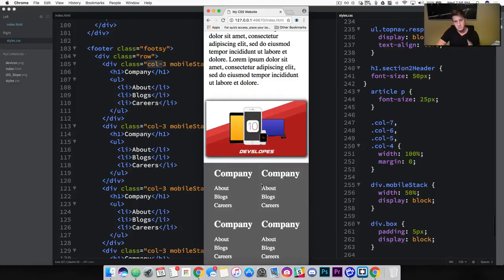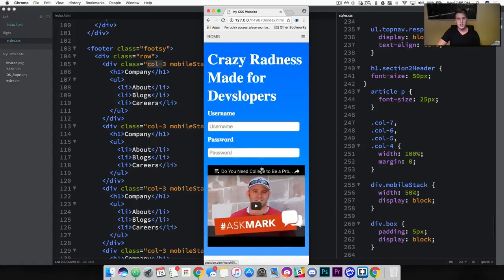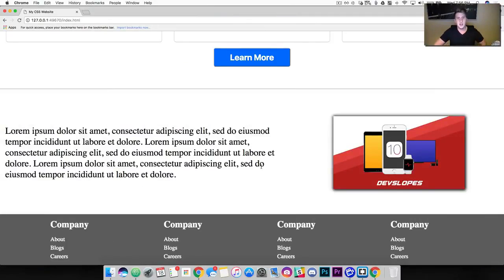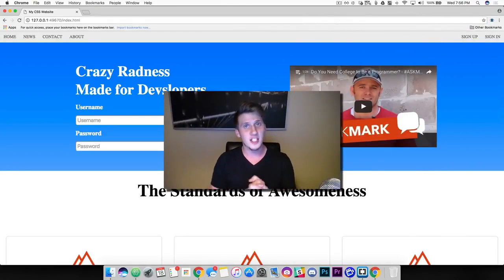We have completed this beautiful website in this CSS section all the way from top to bottom here. And then on desktop, it looks beautiful as well. So that is a wrap for this section. Congratulations, we have finished this website from beginning to end, built it in sections to make sure it looks good on desktop, and then taking each section at a time and making sure it works good on mobile, so that as we keep building, everything works as it should. So that's it. Congratulations.